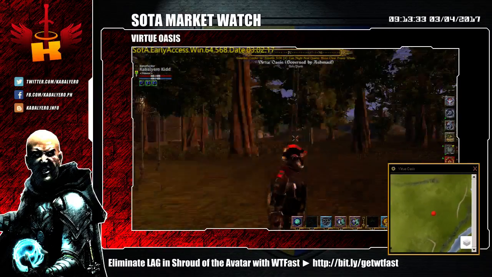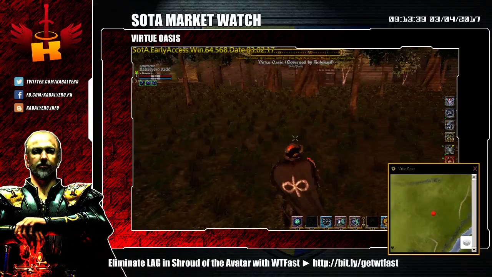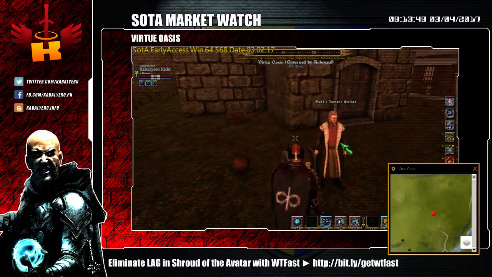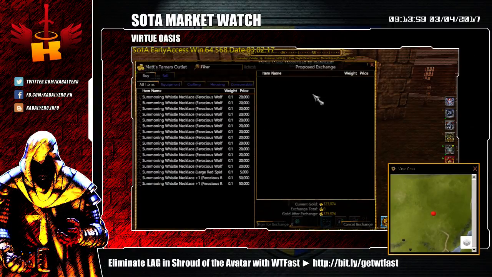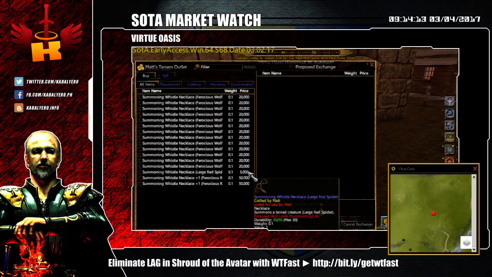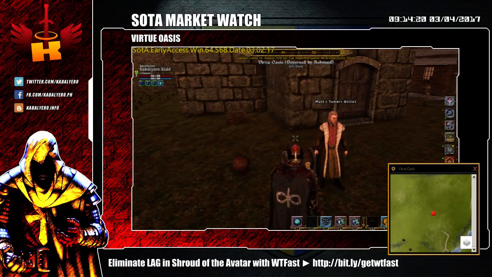Okay, so looking around, what do we have here? Look at that, a balloon. So I see a player vendor over there, so I'm going to check that out. We have here Matt's Tamers Outlet. And look at that, ferocious wolf spider for 20,000. And here we have one with a +1 and it's 50,000. Okay, so the cheapest one is large red spider for 5,000. So those are the items listed by Matt.